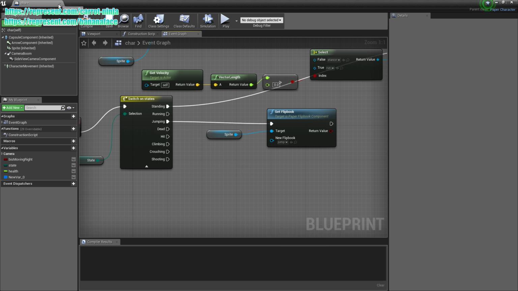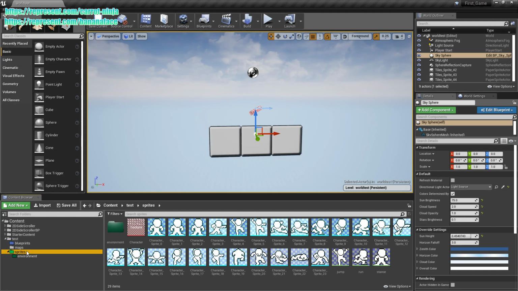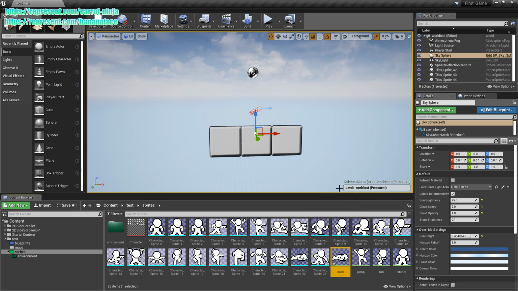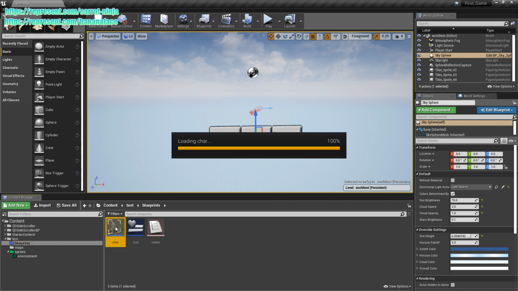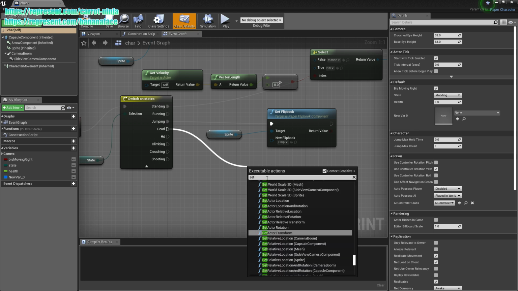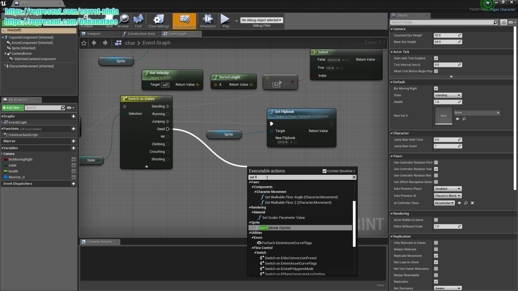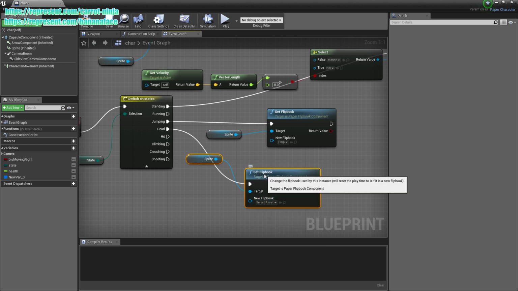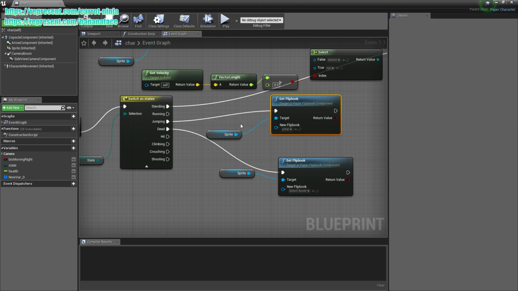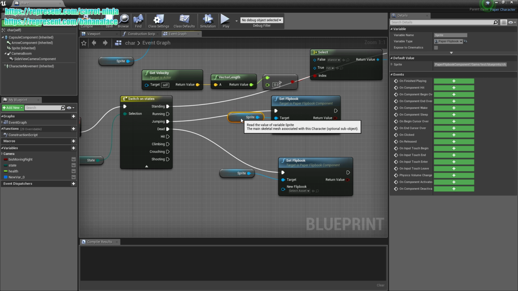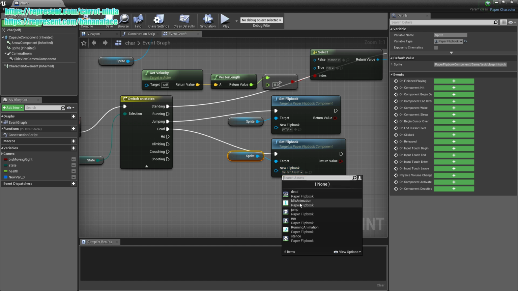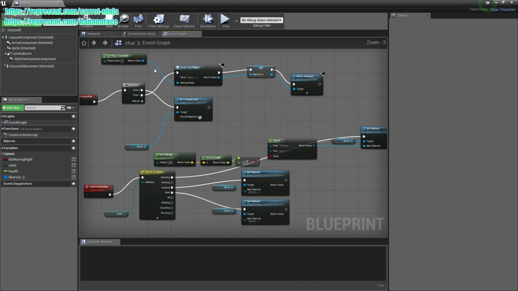Wait, we don't have a flip book for that, so let's go to our sprites, grab this guy, and create a flip book for dead, blueprints, character. So if our state is dead, then we will go ahead and set the flip book. Set flip book to dead. Alright, that should work.